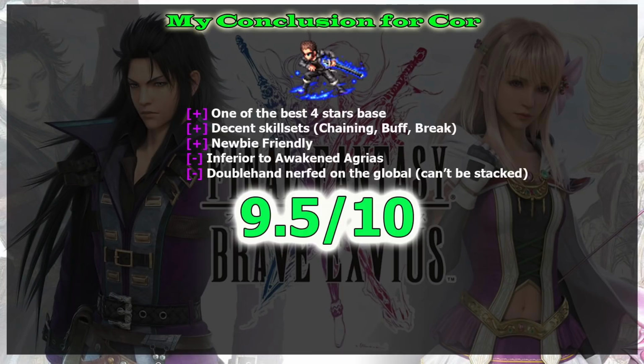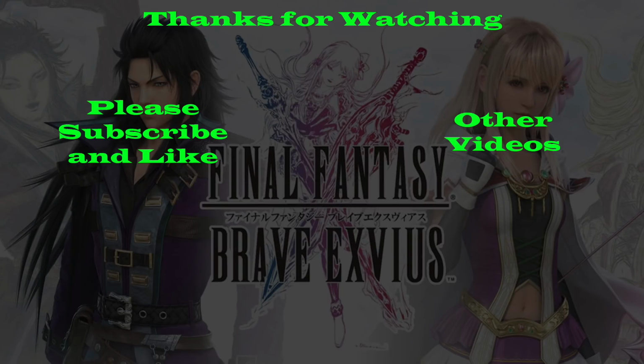Please don't complain that I give him 9.5, because remember he is a 4-star base. Also, even if I gave him 9.5, it doesn't mean his strength is close to Orlando. Remember, 9.5 on a 4-star base is compared to 9.5 on a 5-star base. Of course, the 5-star base will always win. I give ratings based on the base stats, so please don't compare it with higher tier characters. So yep, I think that's all you need to know about Cor.